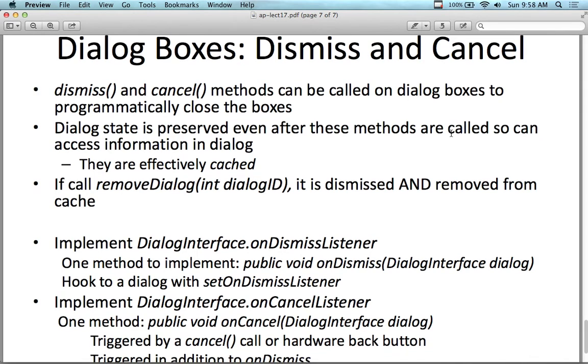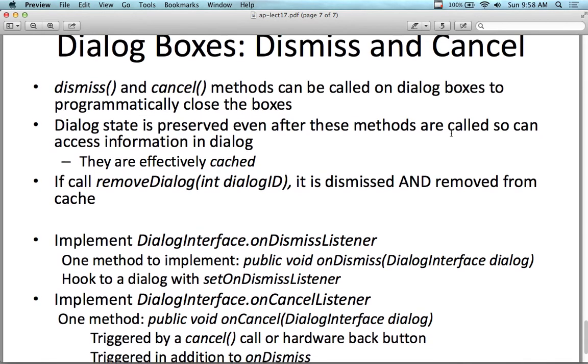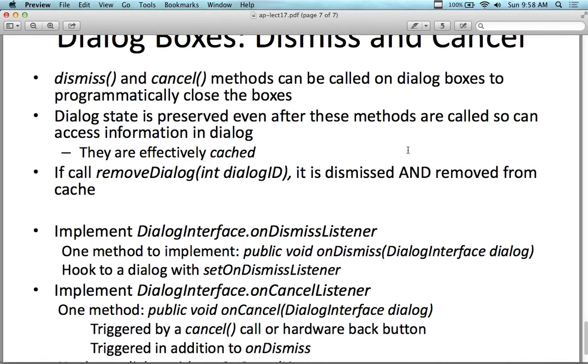So the state itself is preserved and can be effectively cached. So if you called a remove dialog, via some dialog number ID that we gave the dialog, because it's a resource, we're going to give an ID, and then we dismiss it. We can remove the cache, we can remove everything with it if we want.